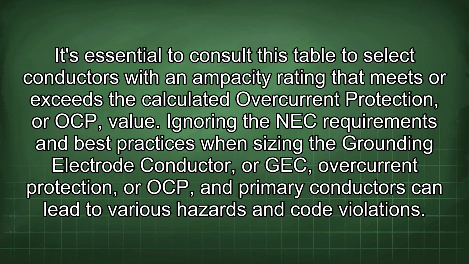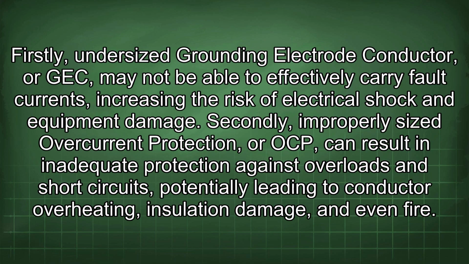Ignoring the NEC requirements and best practices when sizing the Grounding Electrode Conductor, or GEC, overcurrent protection, or OC, and primary conductors can lead to various hazards and code violations. Firstly, an undersized Grounding Electrode Conductor, or GEC, may not be able to effectively carry fault currents, increasing the risk of electrical shock and equipment damage.